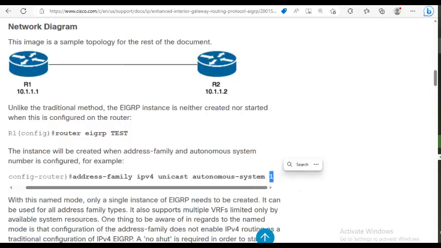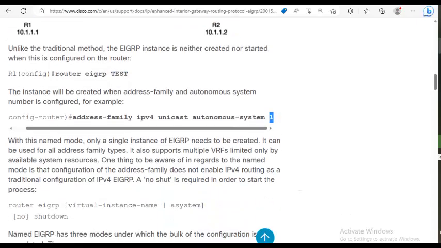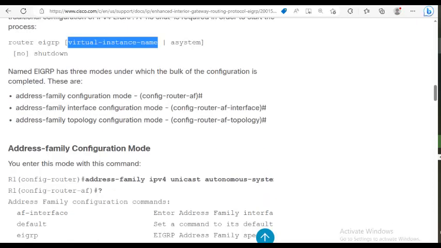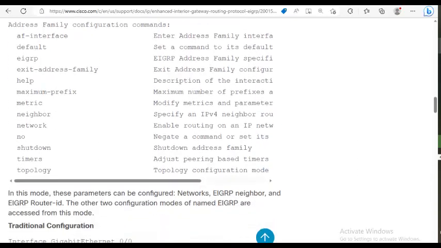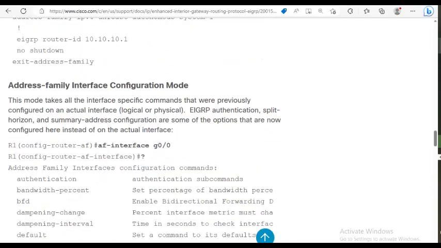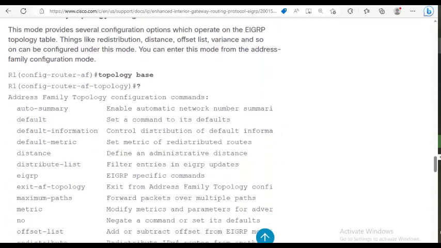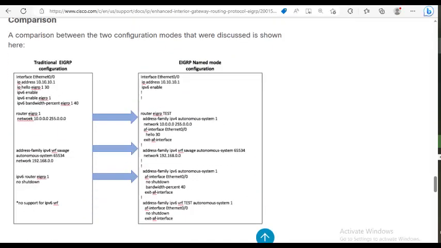Instead of 1, I used 100. So it is called the virtual instance name, VR. All right. Now, how to do the redistribution and all that stuff, we will do in another class.